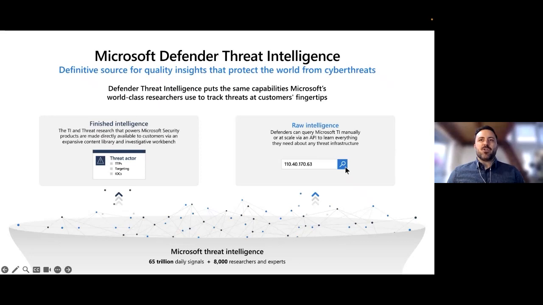It gives customers the same raw signal that Microsoft systems and researchers analyze, as well as researchers from other organizations, quite frankly, to see threat infrastructure across the world and understand the full extent of a threat, more than just what's on your network. And this includes how attackers are modifying their techniques in the wild, which is really important. Customers can query these threat infrastructure relationships directly or at scale via the API, which we'll get into more later, to instantly know everything they need to know about a piece of threat tooling. Is it malicious? Is it tied to known threat groups, attacks, or tooling? And what other infrastructure in general is it tied to?